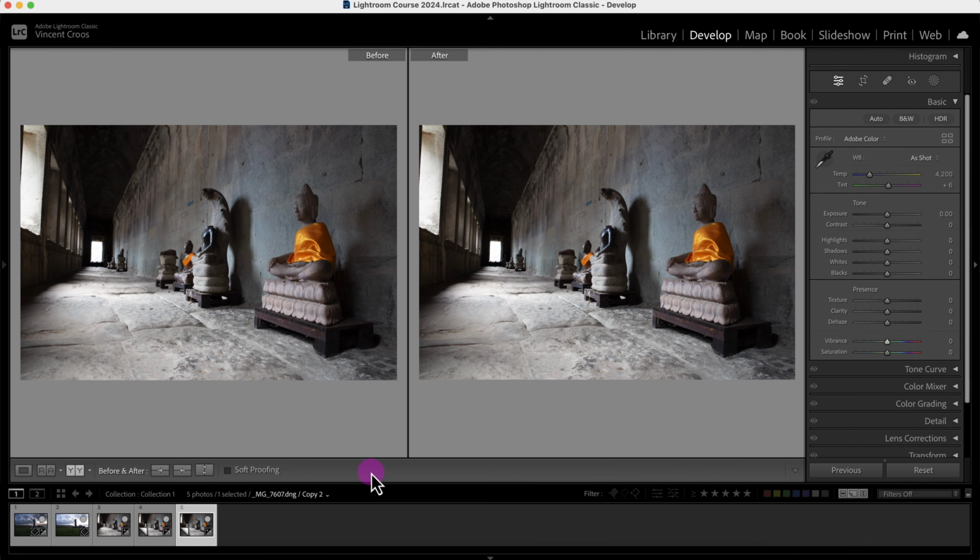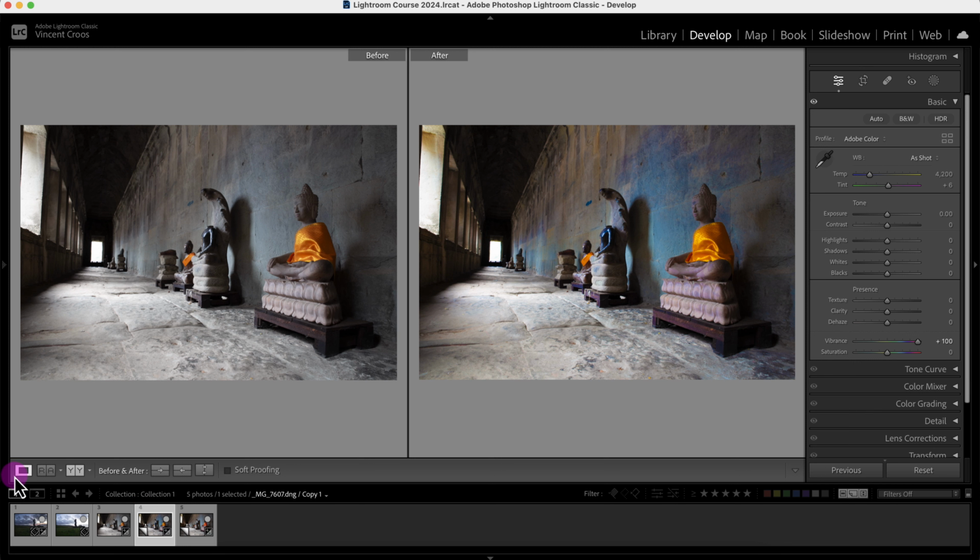You can see it made the image almost entirely black and white, except the area that was mostly saturated, which was this orange cloth on the Buddhist statues. Anyways, let me reset this. And by the way, what virtual copies do is make another image or file that's pointing to the original DNG file, but it's not actually making another copy. In other words, it's not taking up double or triple the space. That's the advantage of virtual copies, to lay out different images and compare them without taking up extra space.